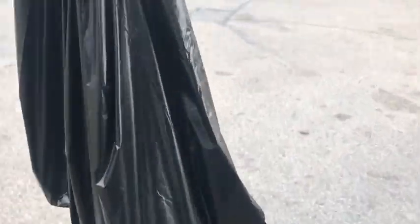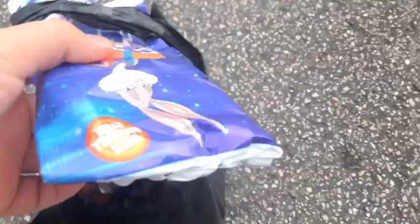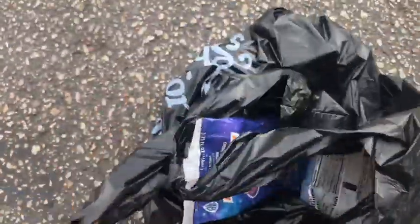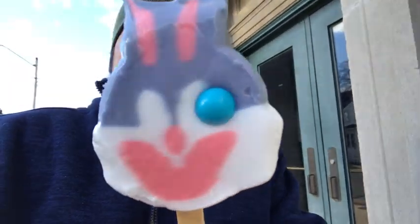I also bought a Sonic and Minion Popsicle just for the sake of it. Here's how the Bugs Bunny wrapping looks — with all its glory. I've never tried a Bugs Bunny Popsicle and I am so excited! Honestly guys, despite the lack of quality on these popsicles — they literally missed the gumball, look at this — still really good. I really like this one. If you find it, grab it.